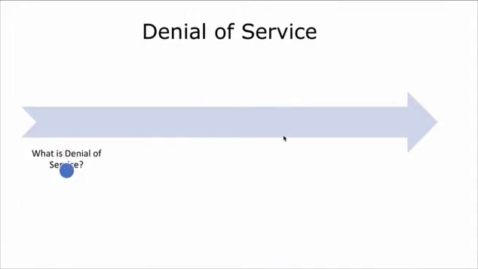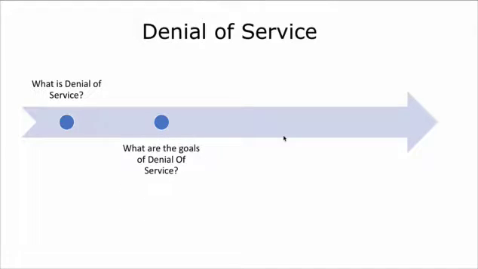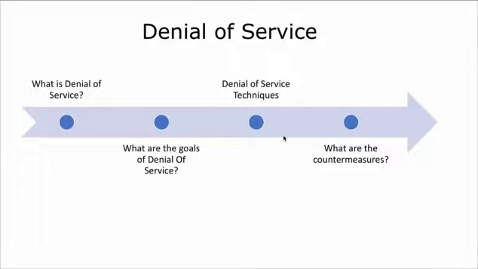We'll kick off with what is denial of service. Then we'll follow that with what are the goals of denial of service. In other words, why do attackers actually attack targets with a denial of service attack? Then we'll move on to the different techniques that attackers use to create a denial of service. And then finally, we'll close off with what are the countermeasures against denial of service. Let's get started.